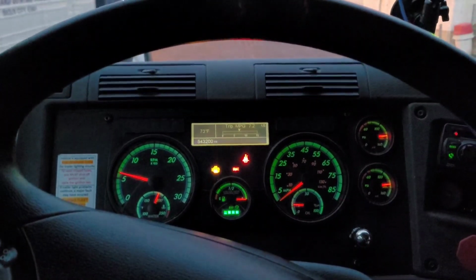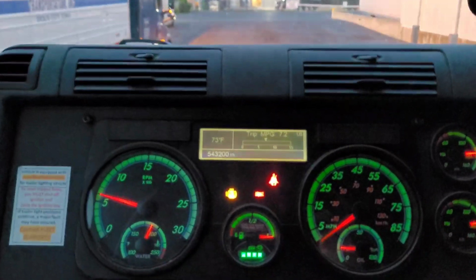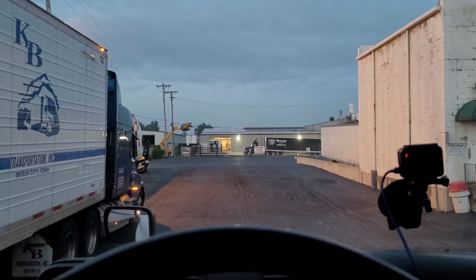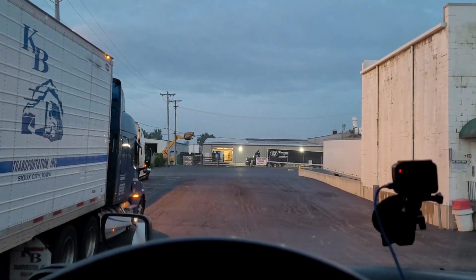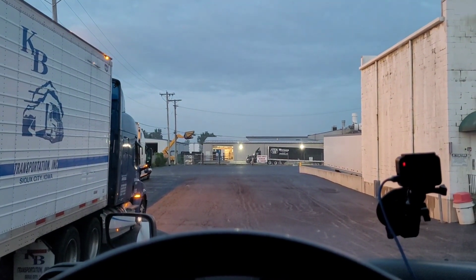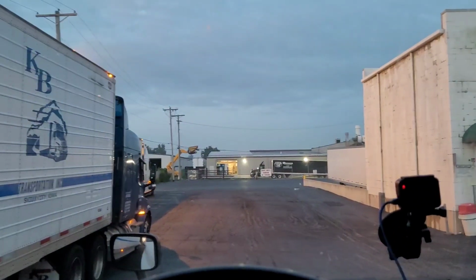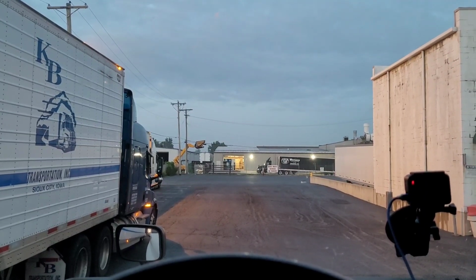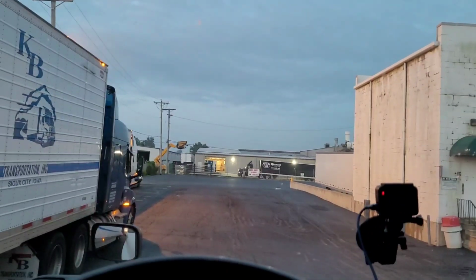So I called Stewart and Stevenson again. They work on it too and we could use the warranty for it, but they will not be able to get to it for at least a week when I get back because they've got multiple trucks in line right now. I could have used the warranty, but that would have been a lot of extra legwork and would have taken longer. I can get back shop time with the filters and all the new clamps for it. It's going to run up just about $1,000 to get it changed out. Take the $1,000 hit and be back on the road within a day or two, or sit around for a week and lose all that revenue on top of it. So just pay it, get moving, be expeditious about this.